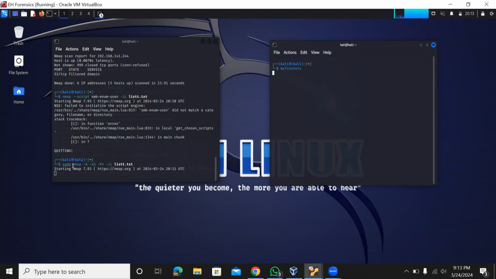So note that what nmap is doing here is scanning through the list of all the IP addresses that we have identified on this machine, and giving us the results. While on this screen, the MSF console is opening itself, right? So you can see it's starting the Metasploit framework console.